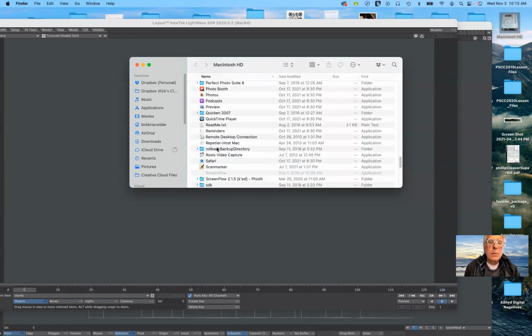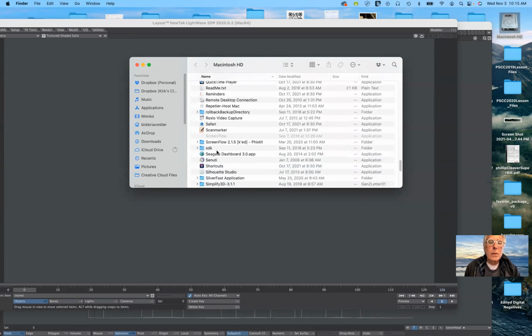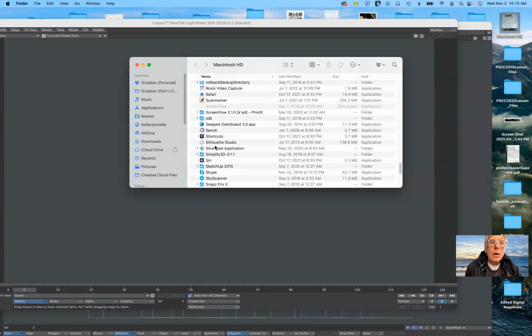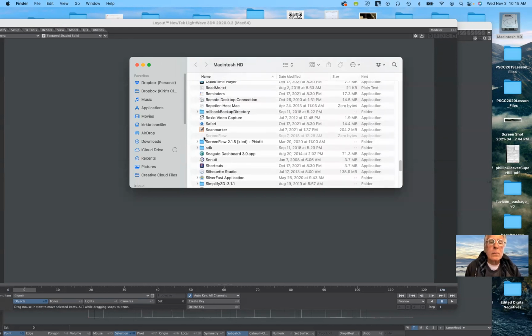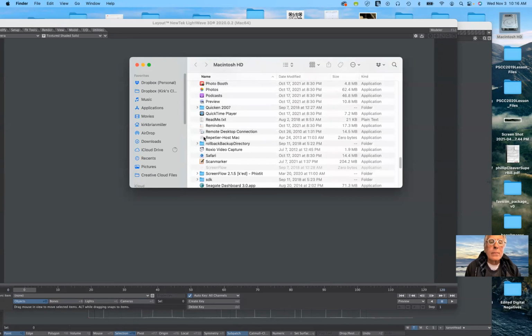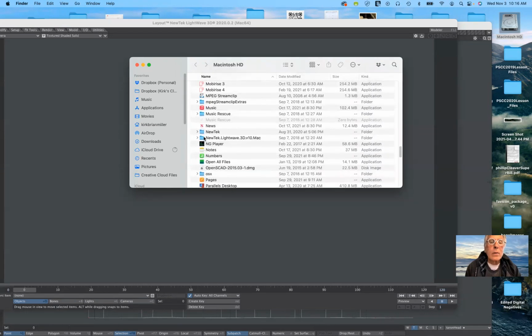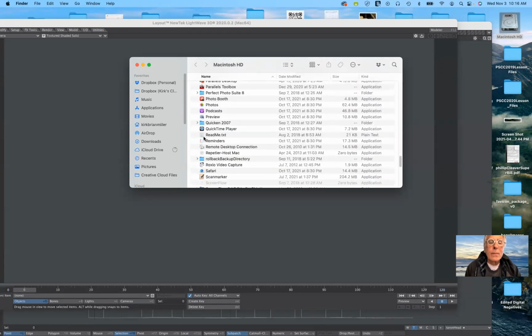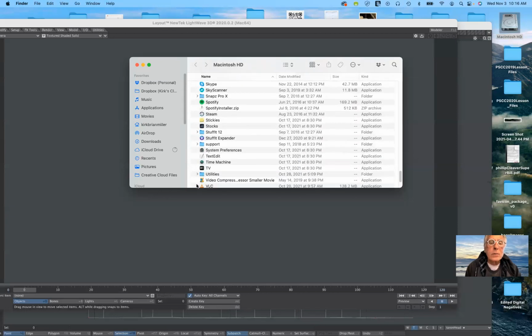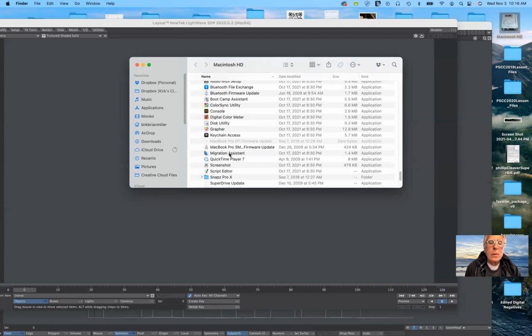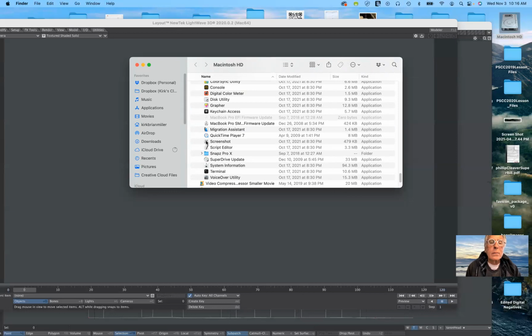Where is it? Safari. Come on. Screen flow, no. Well, you know, you're going to have to take my word for it. Should be here. Oh, I know where it is. It's probably in utilities. I hope it's in here. Let's see. Snaps, screenshot. There we go.